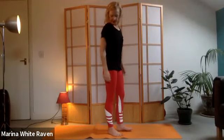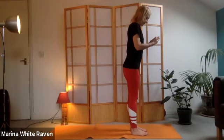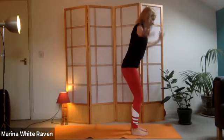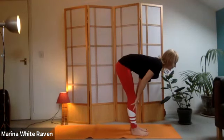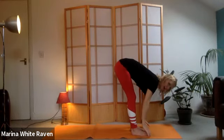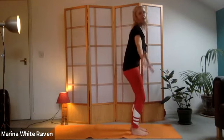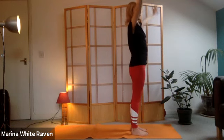So we're going to come into a short sun salute, just a few of these movements. So feet again, just check them. Now you're going to breathe in, lift the arms up. Look up, breathing out, bend the knees, fingertips come to the ground. Breathing in, hands come to the shins, just below the knees, look forward, straight back, arms and legs, forward bend, straight legs. Bring the hands to the ground, bend the knees a lot more, so you can push up through the feet, breathing in, lift the eyes, hands come together above the head, and then the hands come down to your sides.